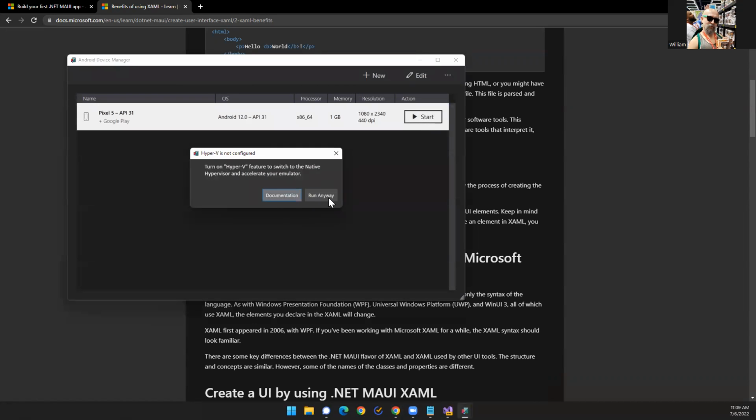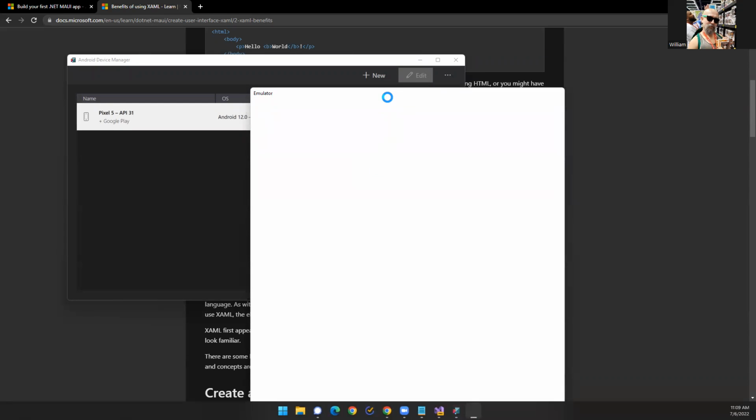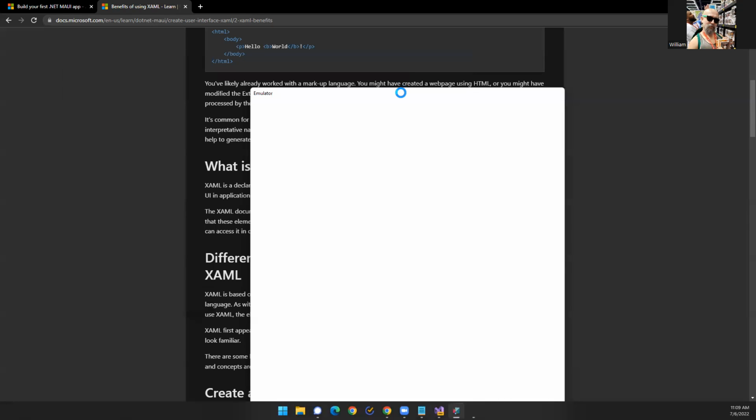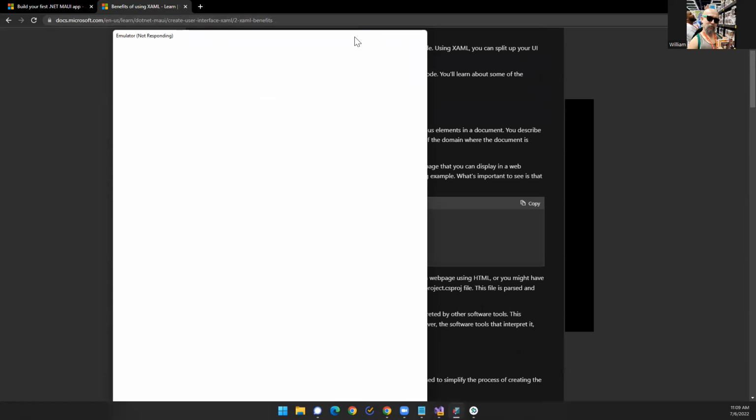Looks good. Turn on Hyper-V. Oh, this is the thing that annoyed me. So this is something you can do to make your emulator more efficient. For me, I had to dive into my graphics card BIOS when starting up. So we're going to avoid that for now. We're just going to run anyway, because we're not doing something so intense. We need to have that going. But it will make, I think it's hypervisualization, if I remember offhand. You will respond. You should respond.